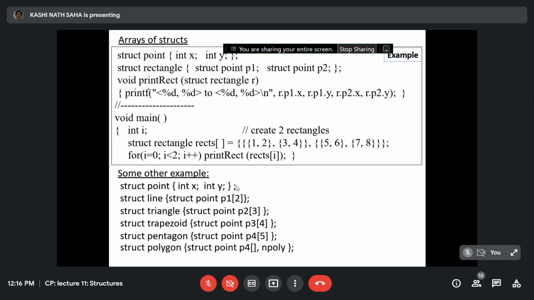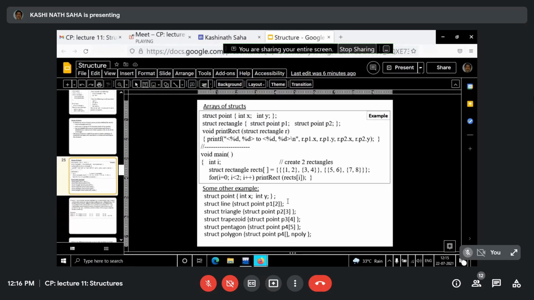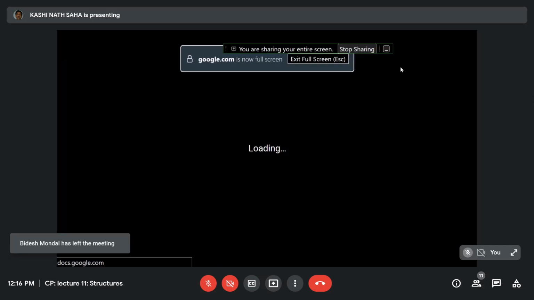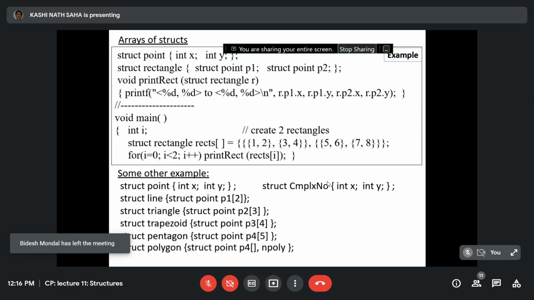If we have another struct which is a complex number, instead of point, what would be the members of this complex number struct?